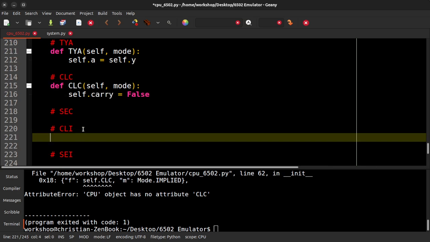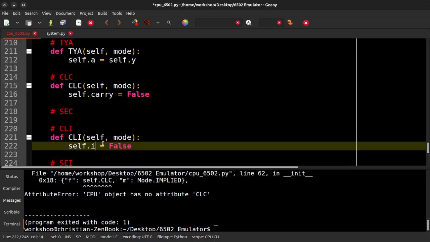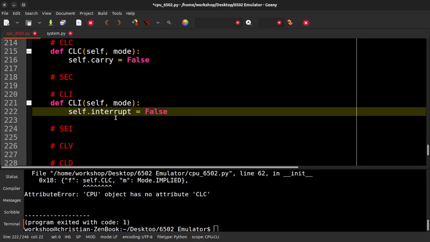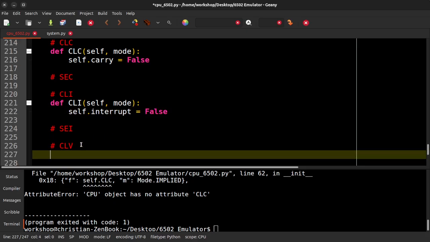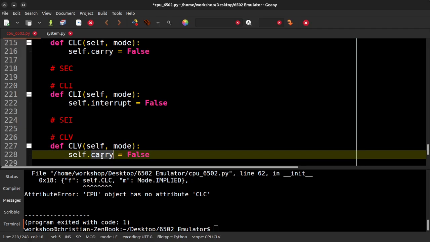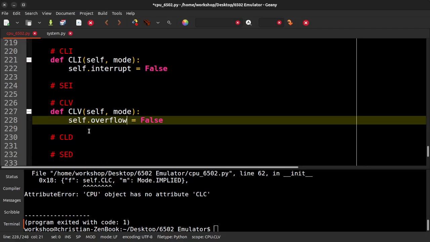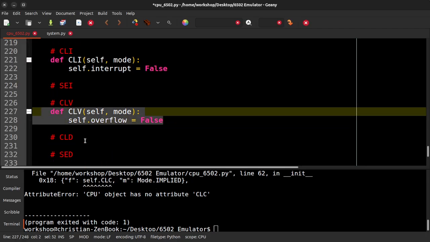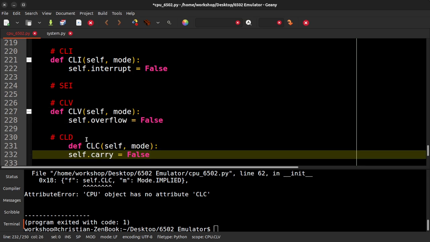Try not to make any mistakes. CLI, and this should be interrupt. CLV is clear overflow. Again, it's not super important at this point what they do. And then we'll go ahead and do clear decimal.